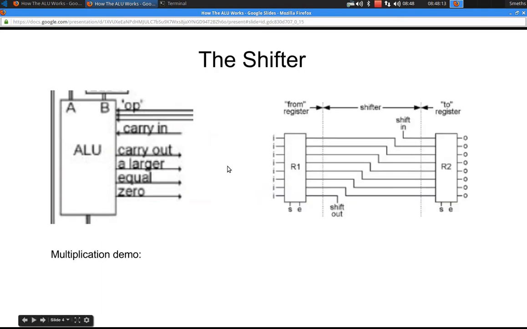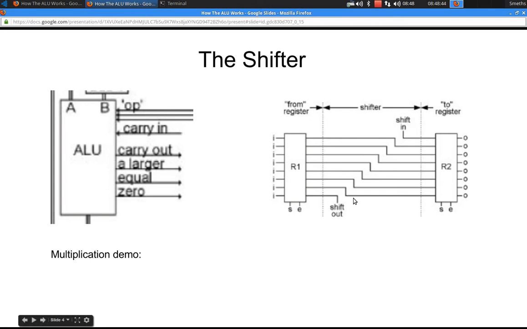Some of them are very simple, and we'll do this very quickly. The shifter is very straightforward. I'm not going to spend a huge amount of time on this. It just shifts everything. This is a right shift. So what's coming in here would be our A, and what comes out here would be down the bottom. This shifter works on 1 byte, and it's always the A byte.